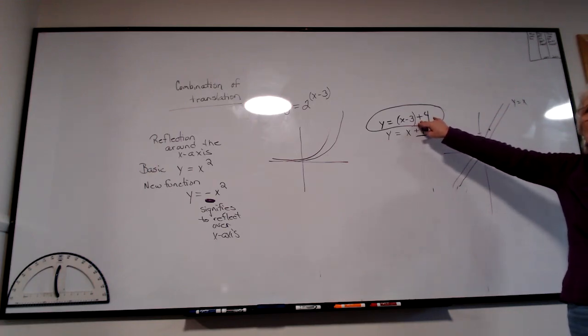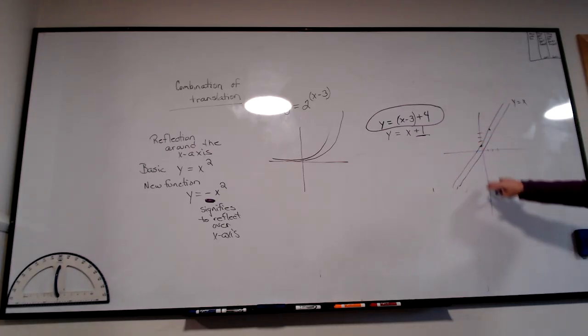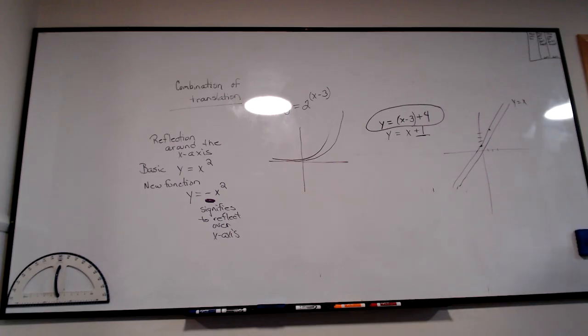Most of the time, the only thing we're going to see is up or down, because our line will always go through the x or the y-intercept somewhere. And we can just simplify it to get where it goes through. So that's basically how it works. Linear is not as easy to show translations on. That's why we normally don't teach translations until you get past the linear functions, because they're not very easy to see.